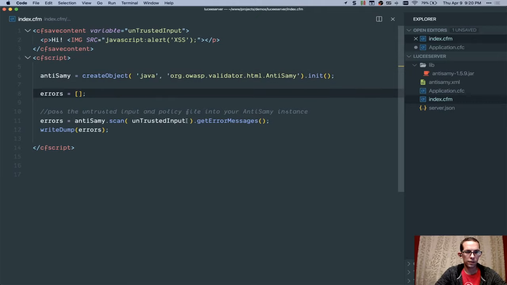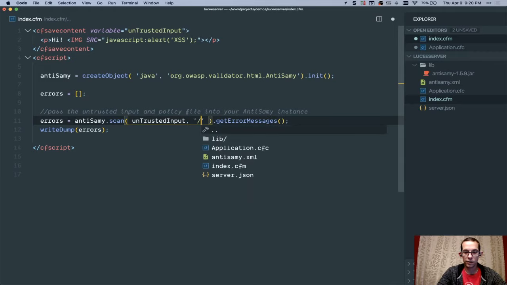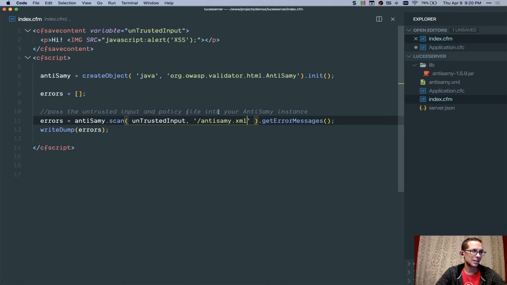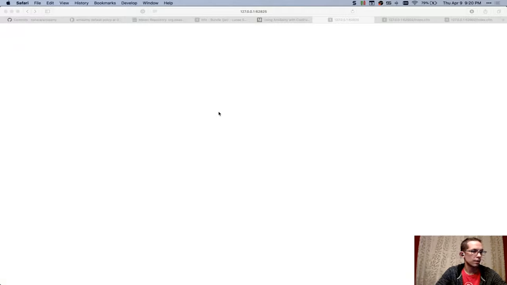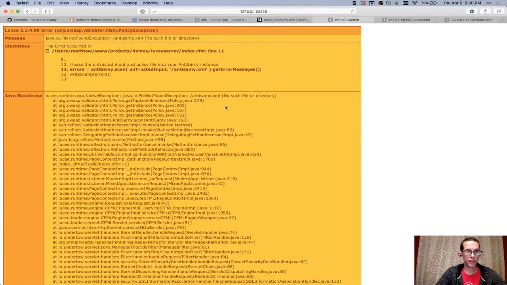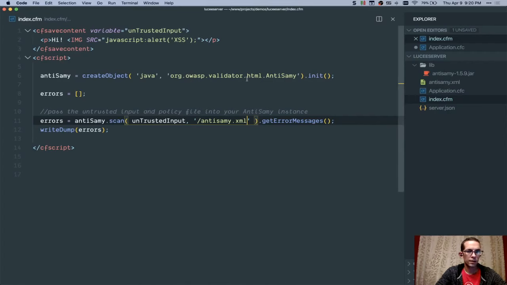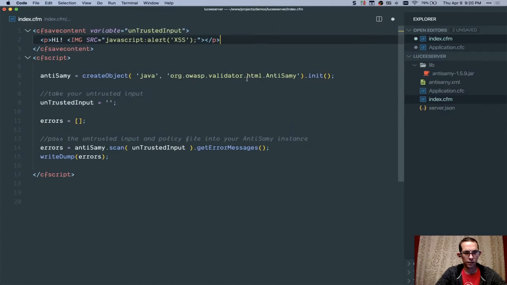Scan untrusted input, and policy file is going to be /antisamy.xml. I think it's the second input. I'm not positive. Cross my fingers. All right. What's that second?